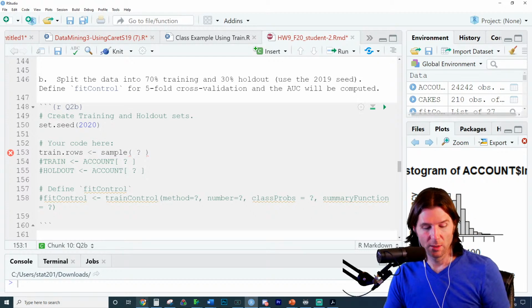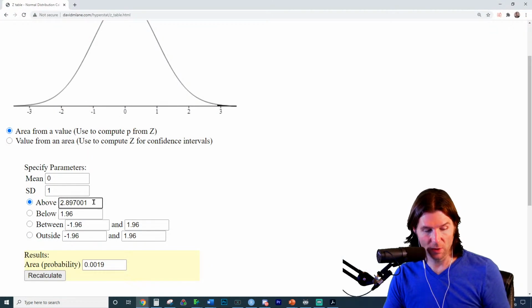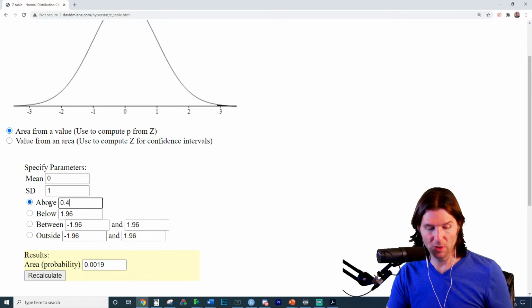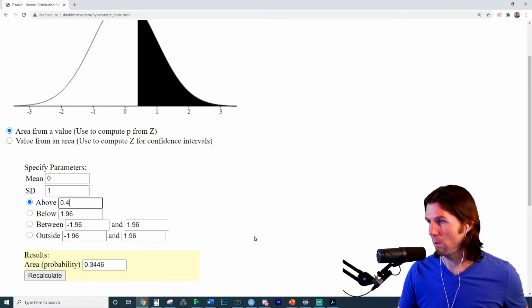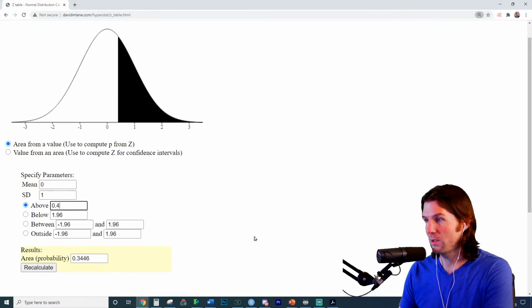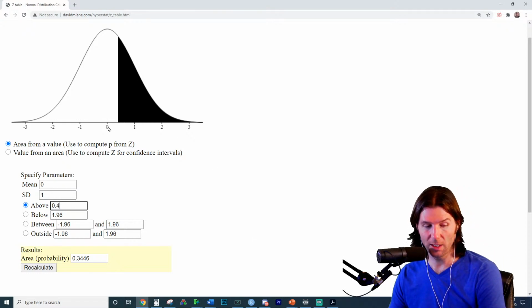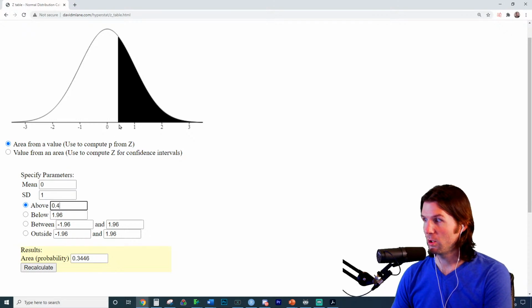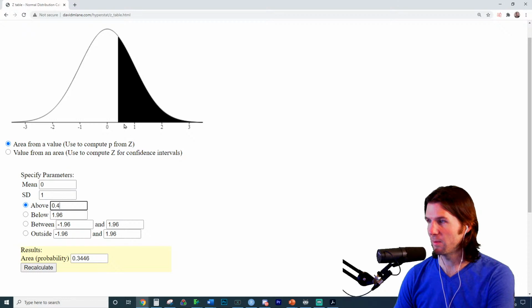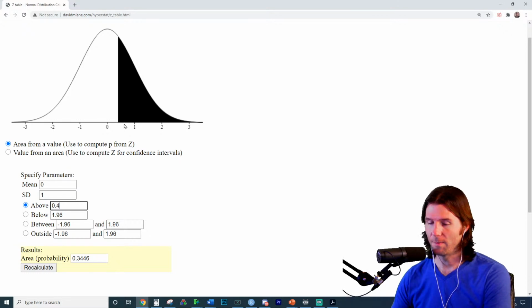And be careful, though. Don't always reject because the z-score is positive. Because what if our z-score was something like this? Would you reject the null here? Now, we did land above 39%, which is at the null. So would you reject if this was your z-score? We are above 39%. Maybe this was like 39.8%. In this instance, we would not reject the null.